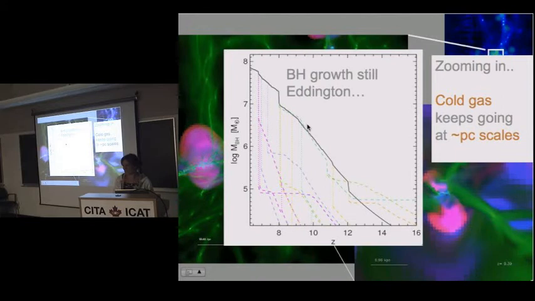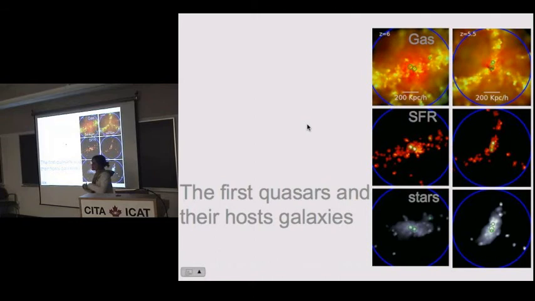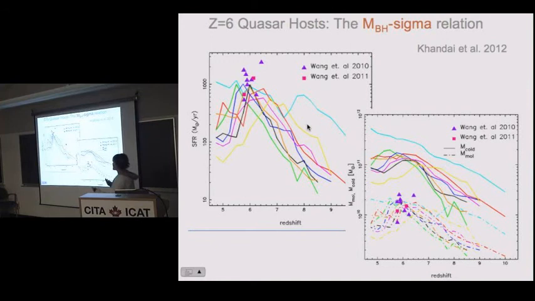So okay, going back a little bit, besides just the growth of these objects, what I showed you is that cold streams, cold flows, are possibly very important for providing a lot of the mass, the strong, large mass inflow rates, particularly at these high redshifts, providing the sufficient and critical accretion rates to grow the first quasars. Then what did this simulation tell us about what we know about these first quasars?